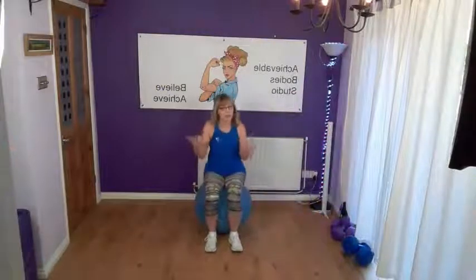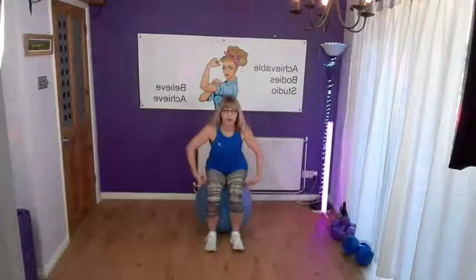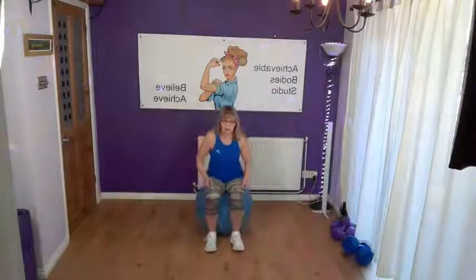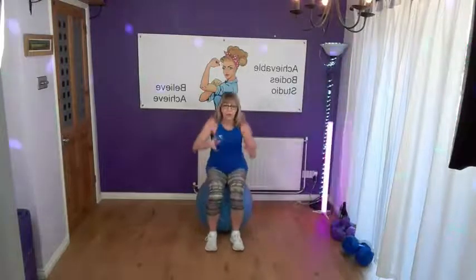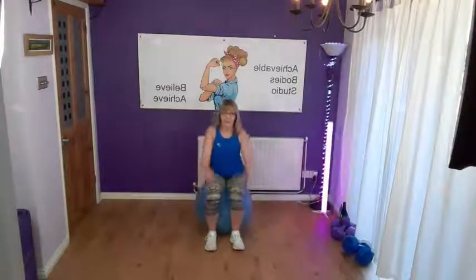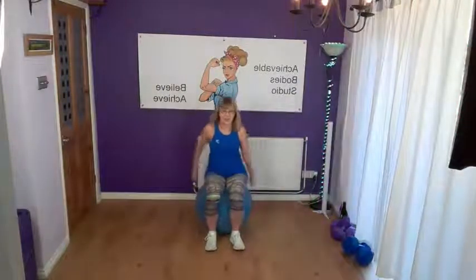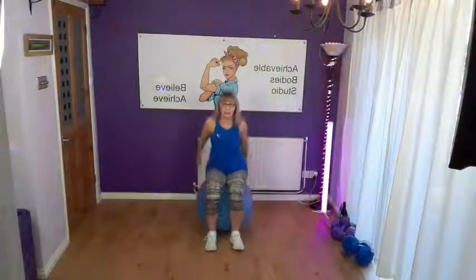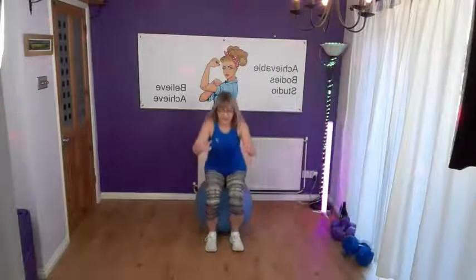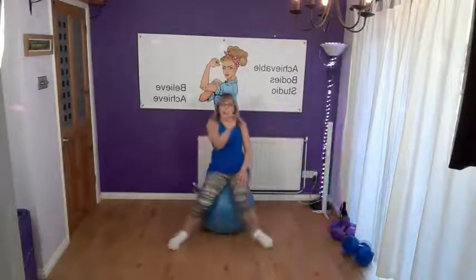So if you struggle with squats normally because of maybe ankle or knee issue, how perfect is this? Look at the shape of your squat. You're not rolling forward, you're not pushing the bum under. The toes, you can wiggle the whole time. We're going to do 8 more. 8, 7, 6, 5. Come on. 4. Woo! 3, 2, 1. Step touch.